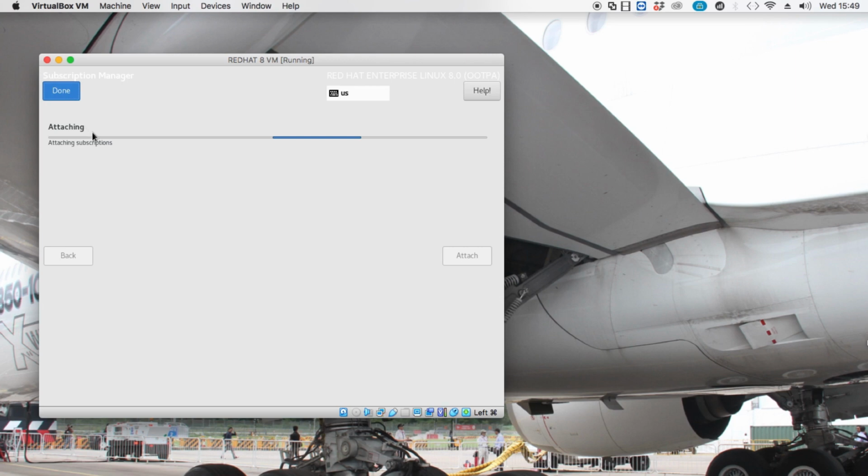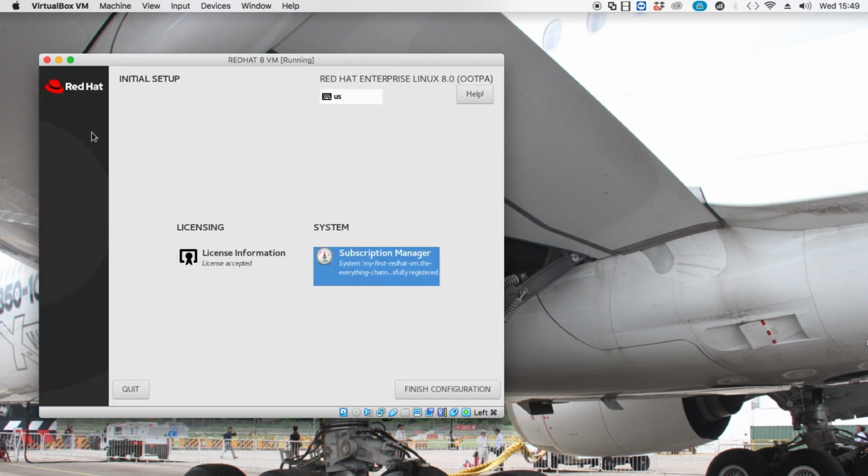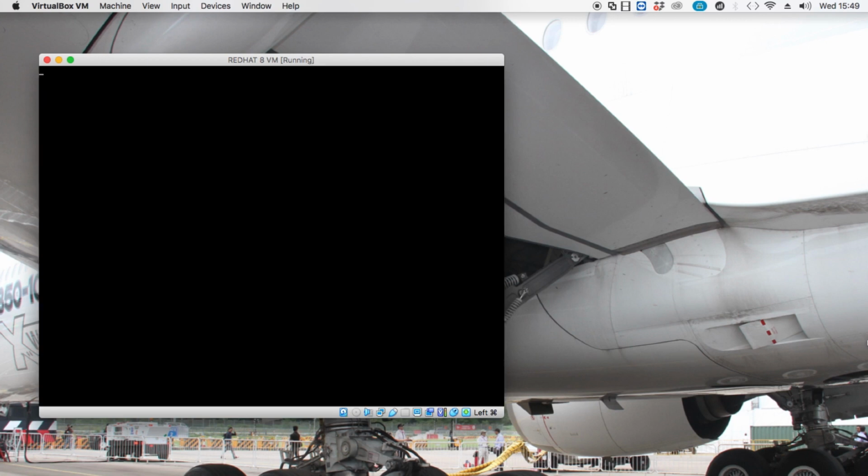Attaching subscriptions will allow you to do a lot of things like downloading software, updates, and a whole lot of other important system level tasks that you may need to do in Redhat. And then once you're done, click on the finish configuration button.